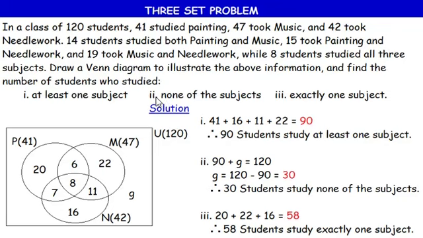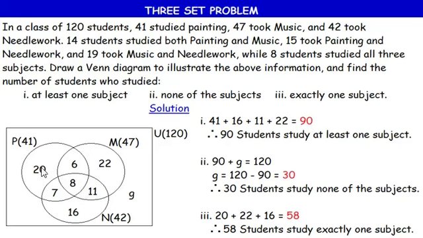Let's move on to the second question. How many students studied none of the subjects? So none of the subjects. So we represented those who studied none of the subjects with the letter J. So what we are going to do is we are going to equate everything within this set to the universal set. Obviously, you know that everything within the three circles here added up to 90, right?